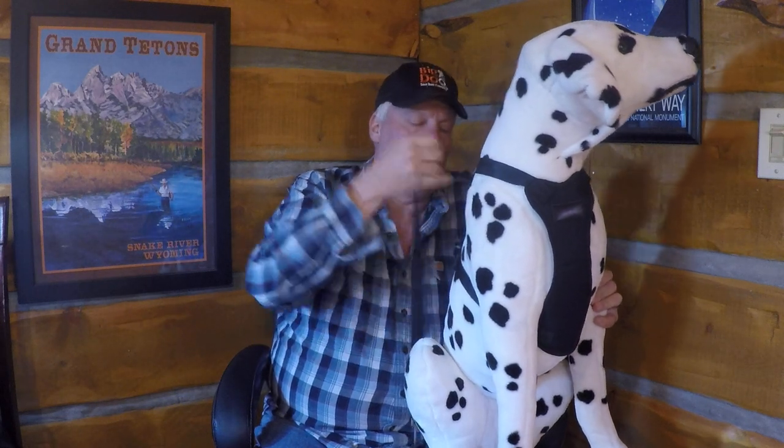Another feature on this — it comes with this clip. You will see these all over the internet: these little doggy seat belts. This clips up here, and then you have this slide here that actually goes into the seat belt of your car. A lot of people think this is great, but it's actually not. This tether type system is dangerous.